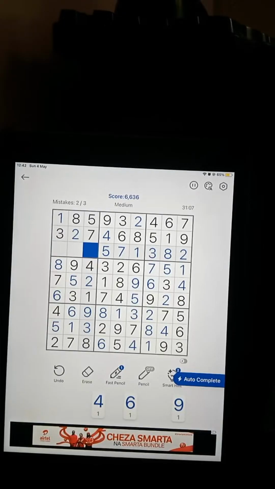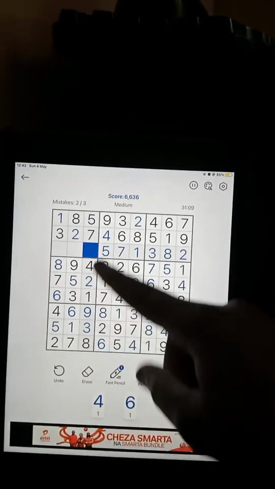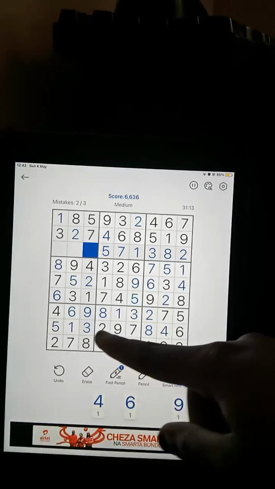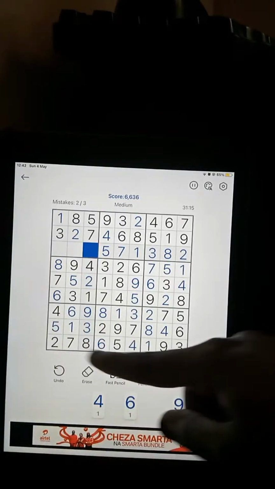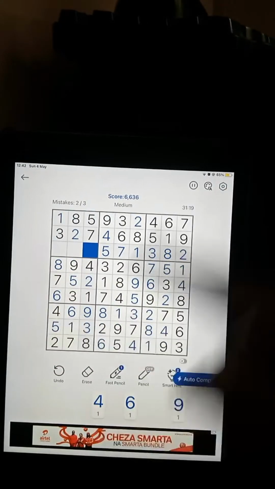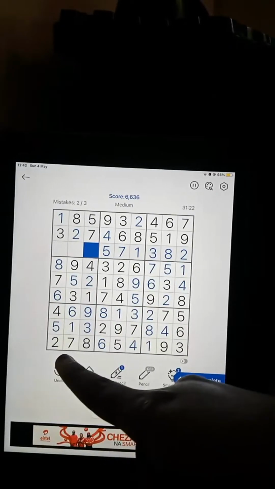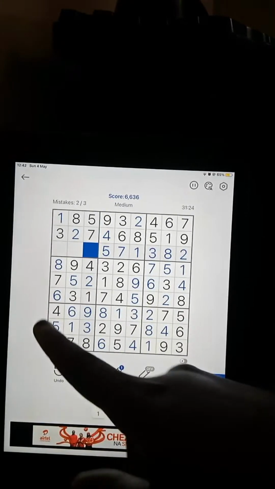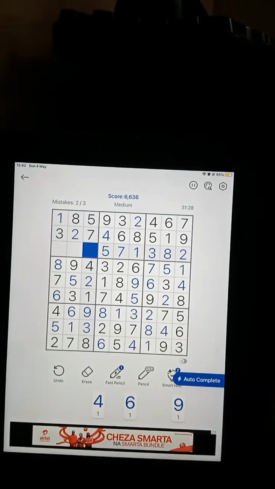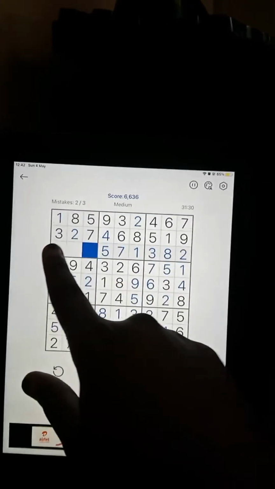Disqualified 9. So no 6 here, no 9 here.